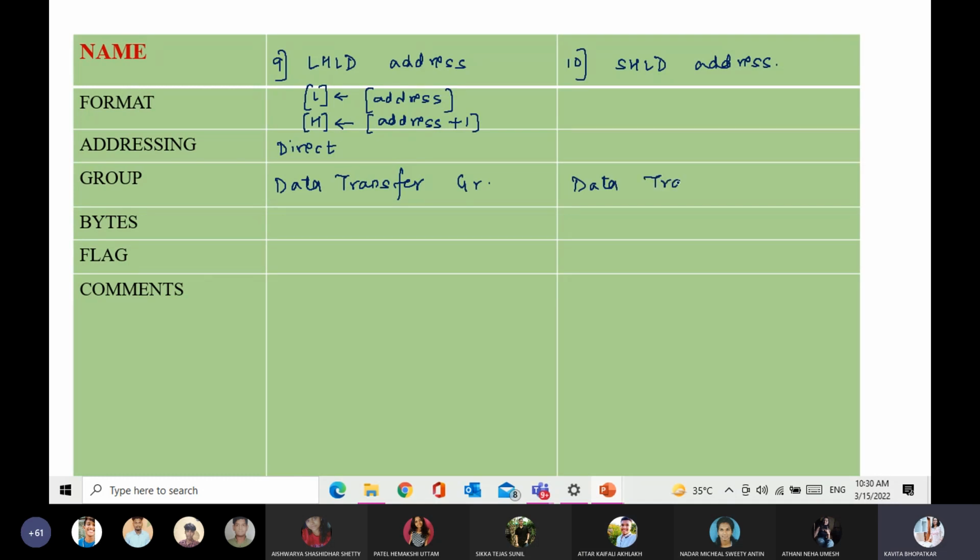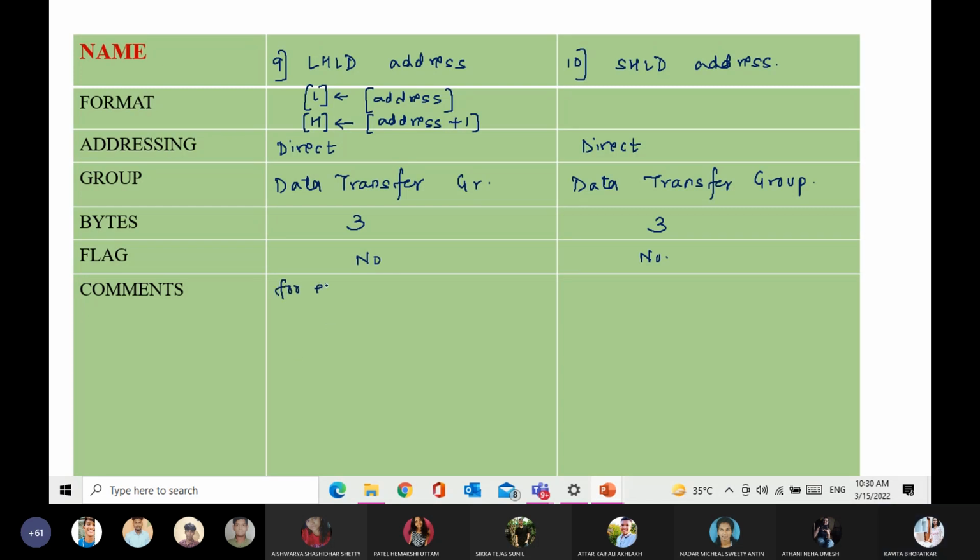Data transfer group. Number of bytes required will be 3. ठीक है, and no flag changes. Okay.